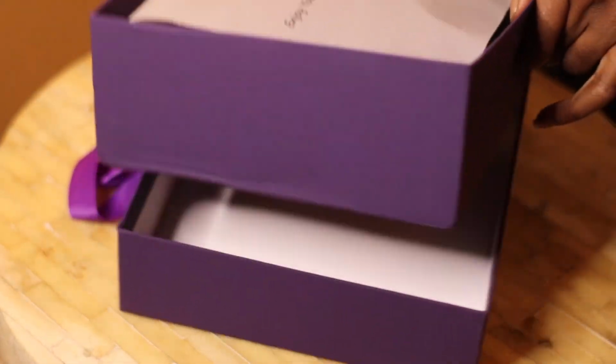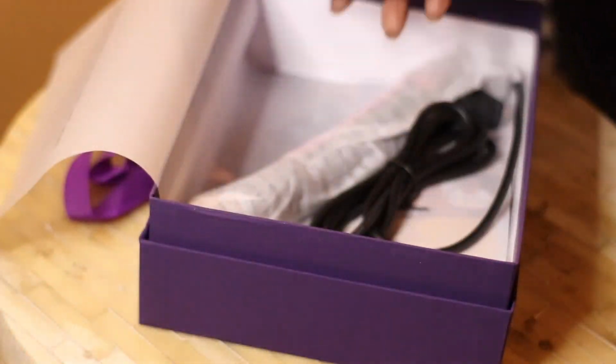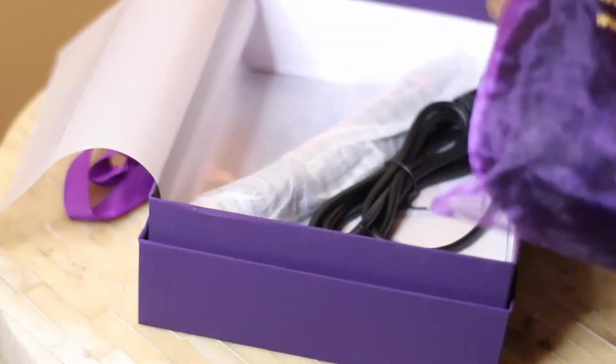So when you open it up, you get, let me show y'all again. I thought the box was not pretty. But anyway, you get a little thank you note on the top from Miss Helena. I thought that was nice. Thank you, Miss Helena, for the hair. It felt a little light to me, so you're going to see me bouncing that guy around. And you get the hair, and you get a flat iron.